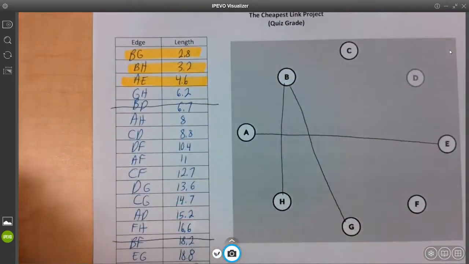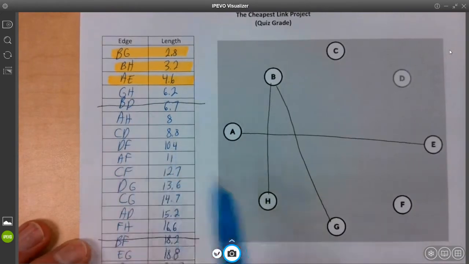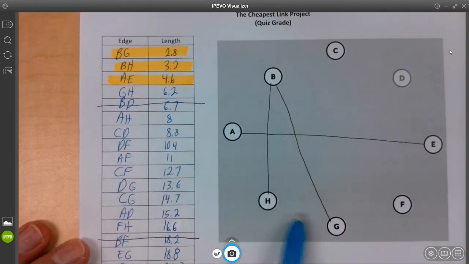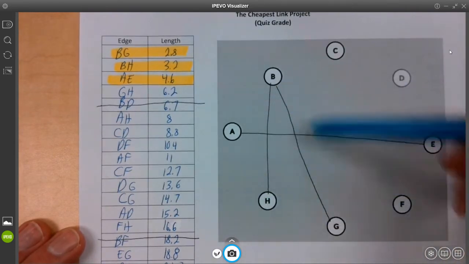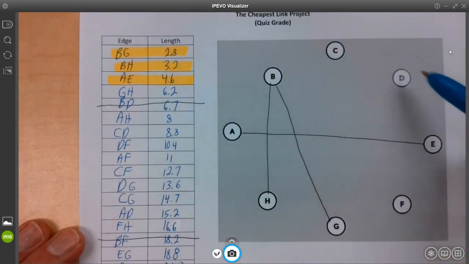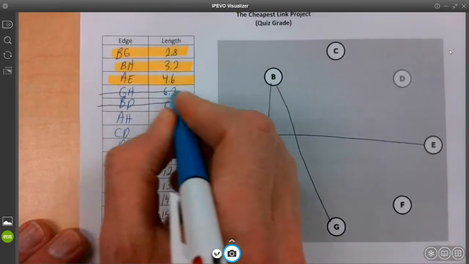Okay. Can I use GH? Oh, there's GH. There's the infamous GH I was just talking about. No, I can't use it. And I know you're like, oh, but I haven't used H twice and I haven't used G twice. I hear you, but then you will have a triangle. When I don't want a triangle, I want to connect all 8 of them. So actually, strange as it is, GH is out.